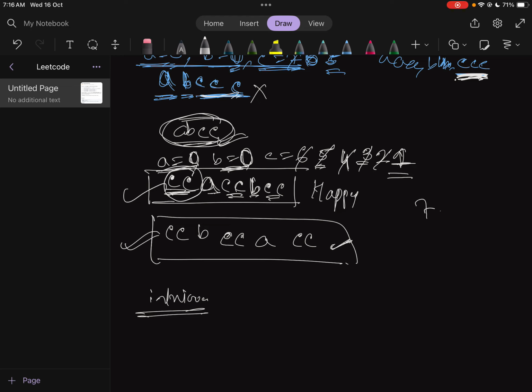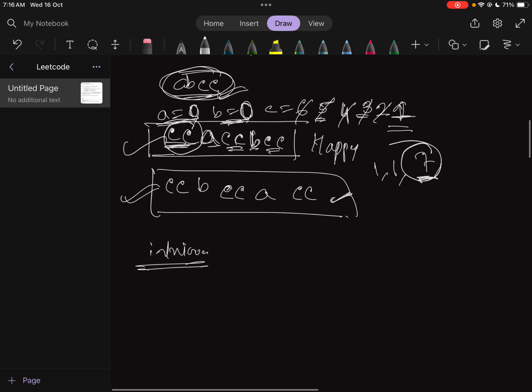I try to place C as much as possible because it is present the most, and if we place that first, then it generates the maximum length.